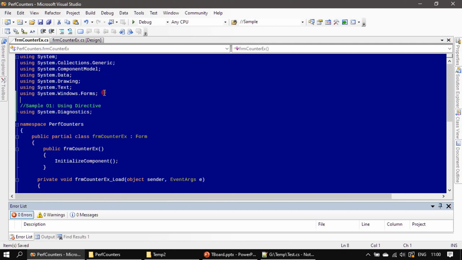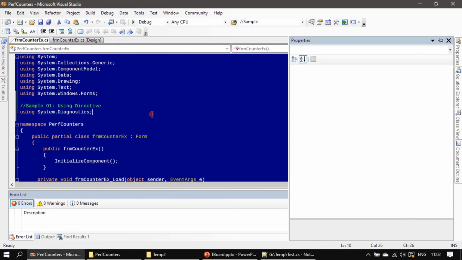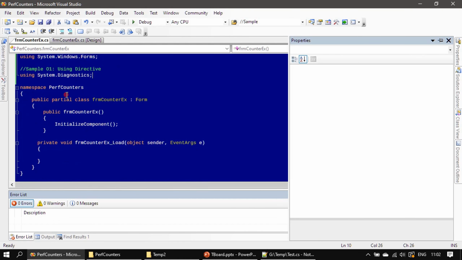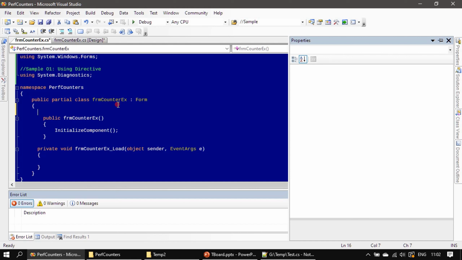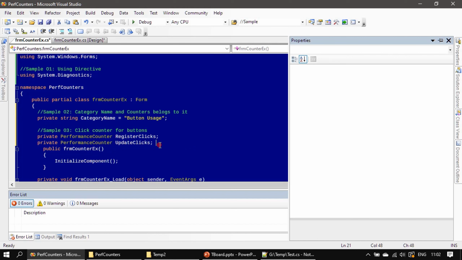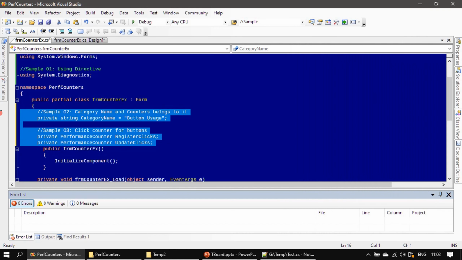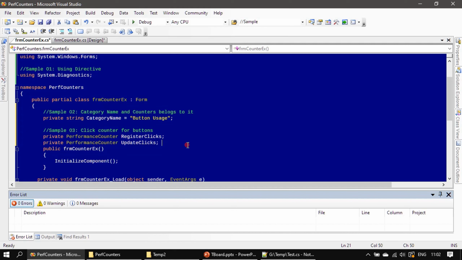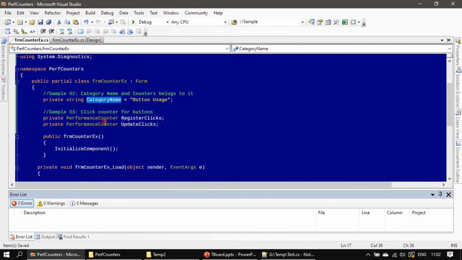This is where performance counters are specified. Then in the form level, we will declare the required members. So here we have the category name, then we have two performance counters.